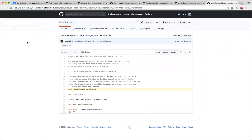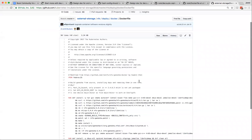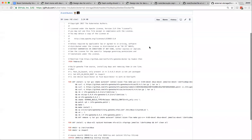Okay, so currently I'm using an image of an NFS Ganesha server from my repo. So it will be good if it's pushed on Rook's repo. What is that base image exactly, Rohan? So I will paste another link. Today I think we only have images pushed to Rook that are produced by our build process. So this was, I'm assuming, your manual build that you pushed. Yes. I pasted another link. I'm using this Dockerfile to build the NFS Ganesha base image. It takes quite a while to get built, so it will be good if it's pushed on Rook's repo.